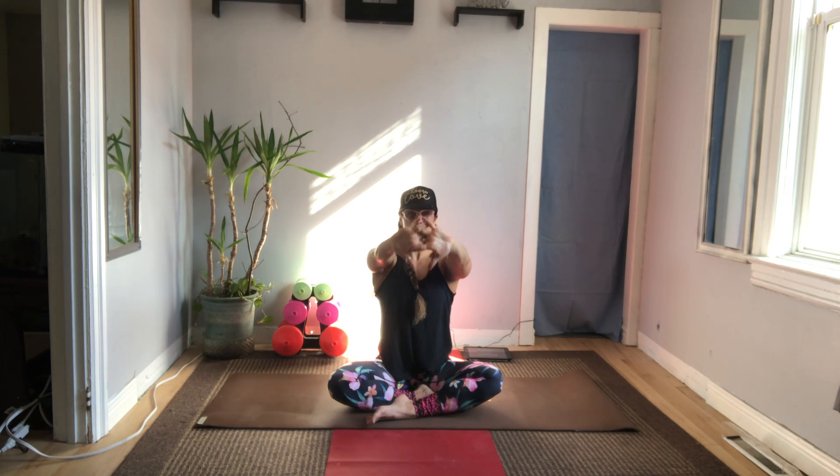Taking the hands to interlace and exhale the palms to the ceiling — holding here just to create some space into the palms. Inhale the hands to the front of the room. As we exhale the knuckles point to the front and interlace. Inhale, reach the knuckles towards the right without changing where your hips are. Exhale to center. Stay really squeezing into the abdominal wall and twisting to the left. Coming back through center, going really slowly, engaging the side abdominals. The hip bones are staying grounded down equally strong. Over to the left and squeeze the left abdominal wall. Last one — exhale to the left, inhale to center. Releasing the hands.